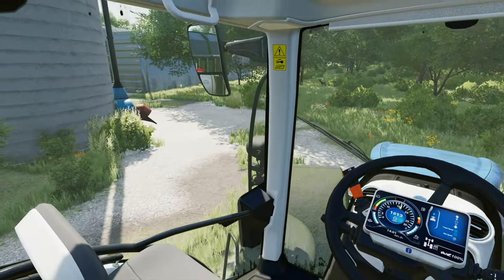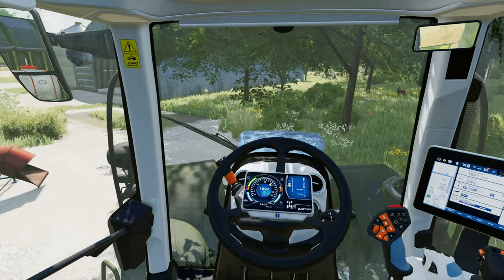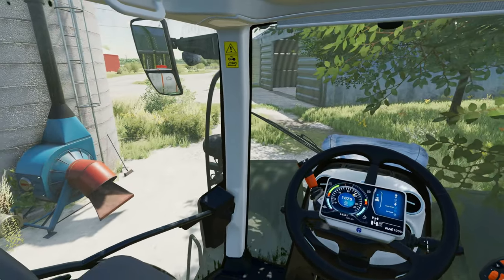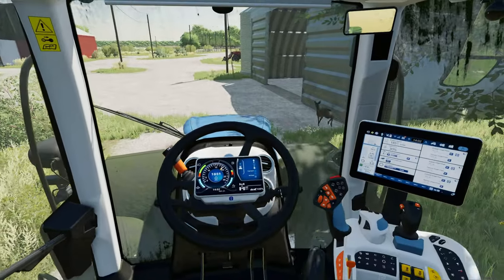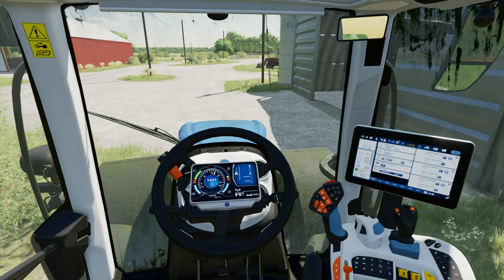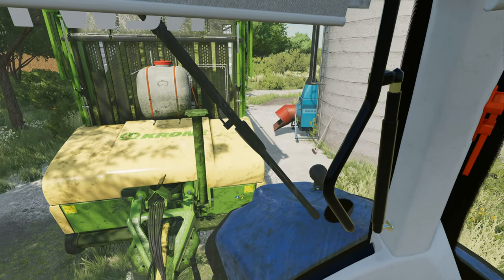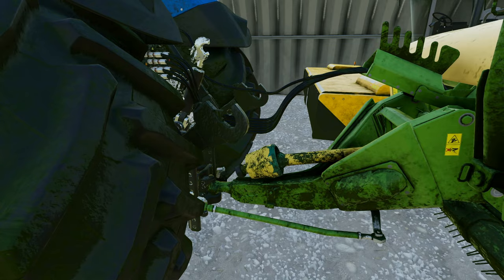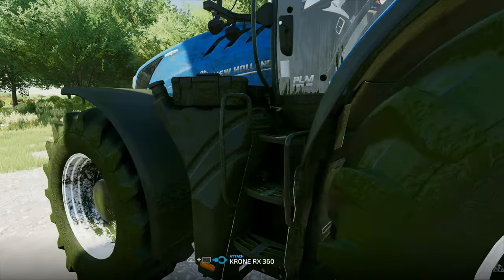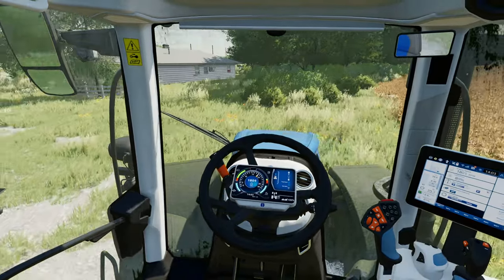There we go. Last load emptied into the silo. Let's just take it carefully round here. It's quite a tight little area around here, so I don't want to knock into that. There's a lot of deer around here, isn't there? Yeah, last load tipped, and we'll pop in and see Amos. Right, we'll just uncouple this. There we go. So, let's go and see how much we've earned today.